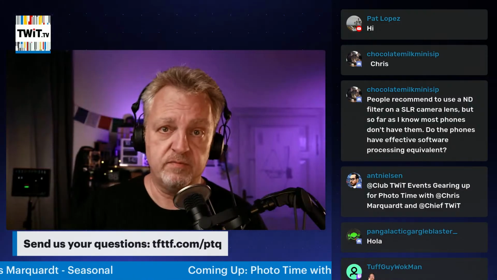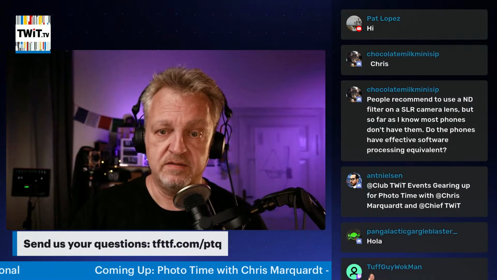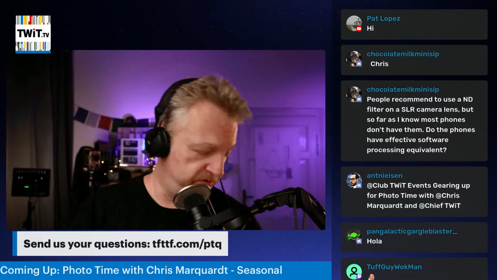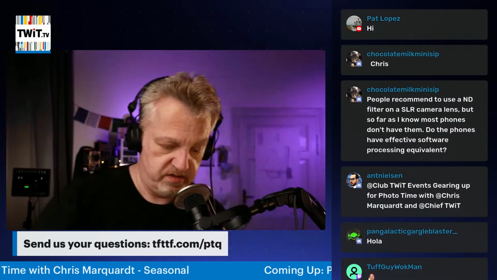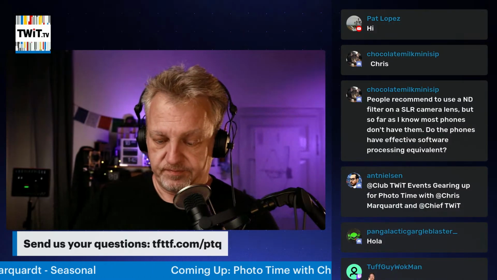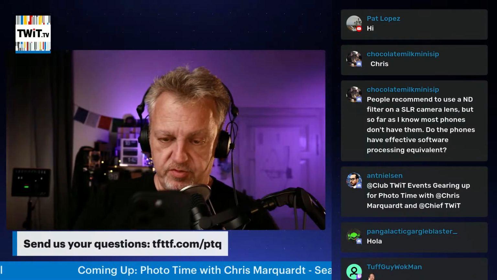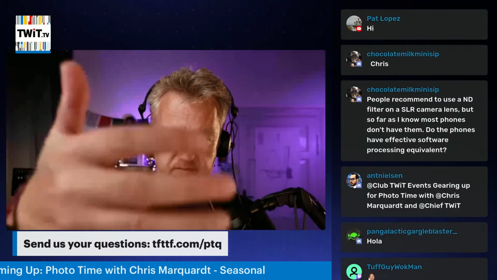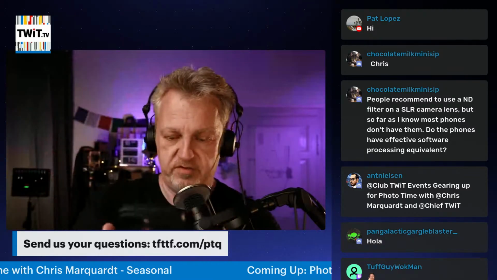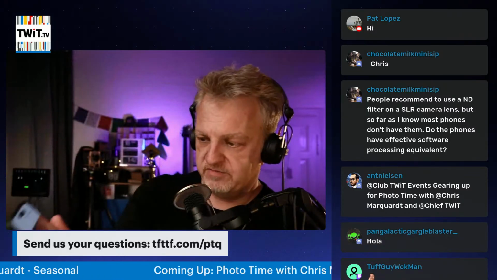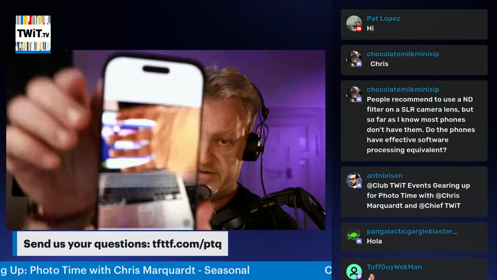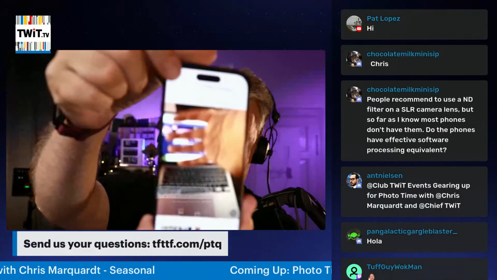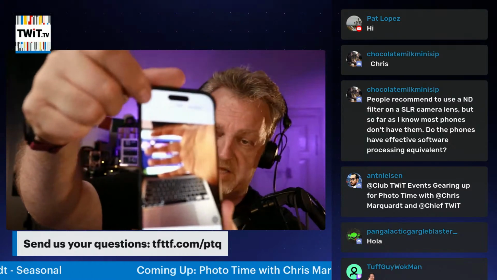The iPhone has a long exposure function. I'll actually show you. If you take a photo of something that's moving, let me move my hand in front of the thing. The focus is going to be totally off.